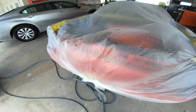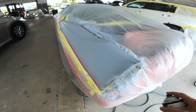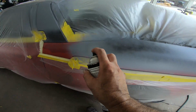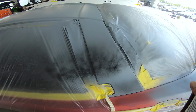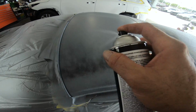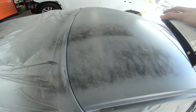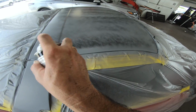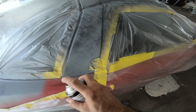And the reason why we don't use regular paint, a rattle can paint, which you can, is it takes a little bit longer and it clogs the paper, whereas this is a lot friendlier on the sandpaper. It doesn't clog it up. Sometimes if you use regular rattle can paint, you'll smear up the paper. You'll see it just clog it up too easily, but this stuff is formulated to be used for sanding.